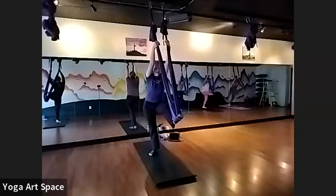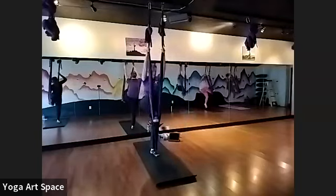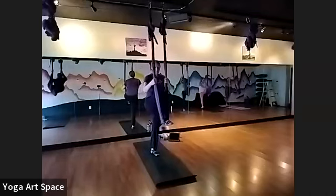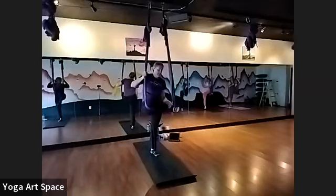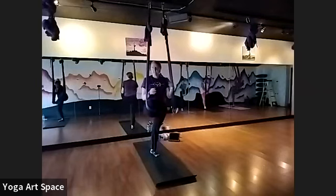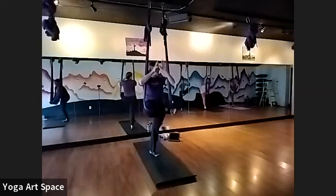Beautiful. Heading back to the first leg. So swinging switch or not. Good. This time, before we swivel the knee open, take the knee into where the line of the fabric is. And then you'll pick up the heel to open up the hip. Good.